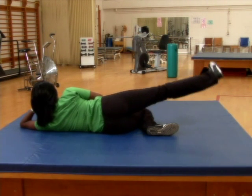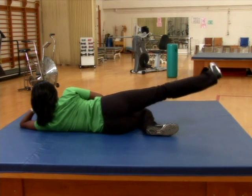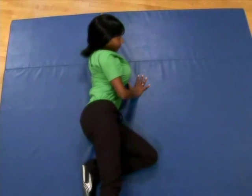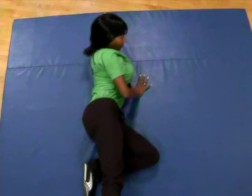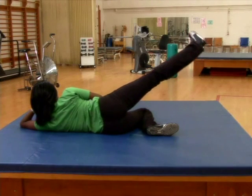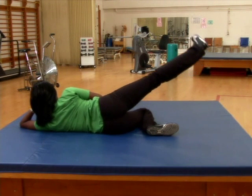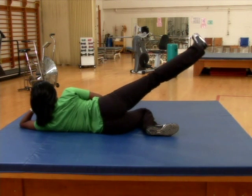You can try it without the pulse and see how it feels. And lower back down. Lift up, feel the muscles active at the side of your hip and thigh. Good, up, lift, and lower back down. Good, keep lifting that leg with control and slowly lower down. Lift up, and back down. Good, lift upward and slightly backward.